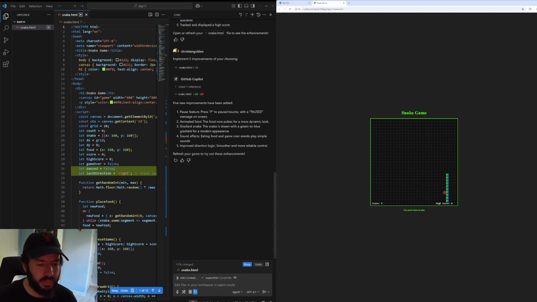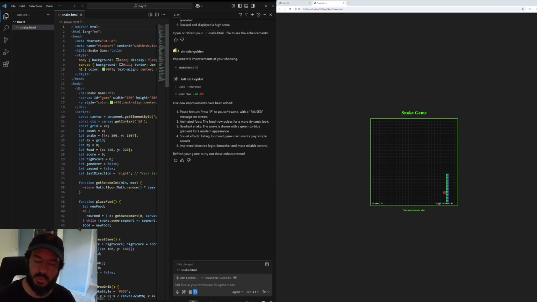So again, this was day 11 of 100 Days VibeCoding Games. Today we made a snake clone in JavaScript, HTML, CSS, but it's all built into this one HTML file. Again, with larger projects, that wouldn't be ideal. You'd have things kind of modularized and split out, but this is just something small and simple to get up and running.